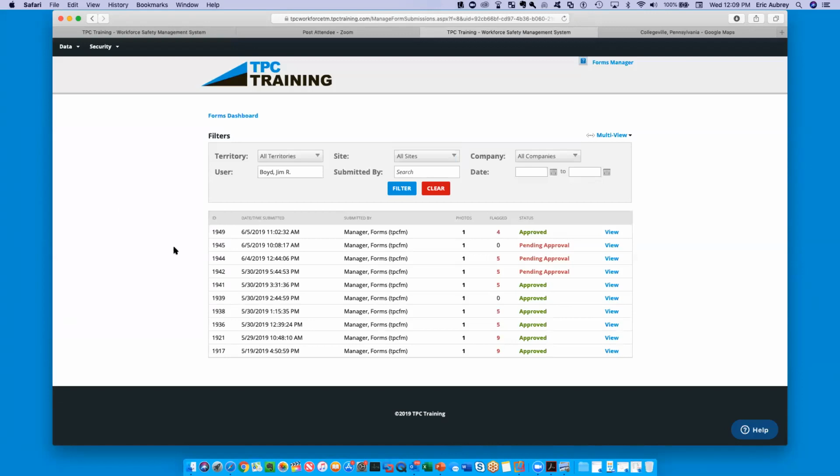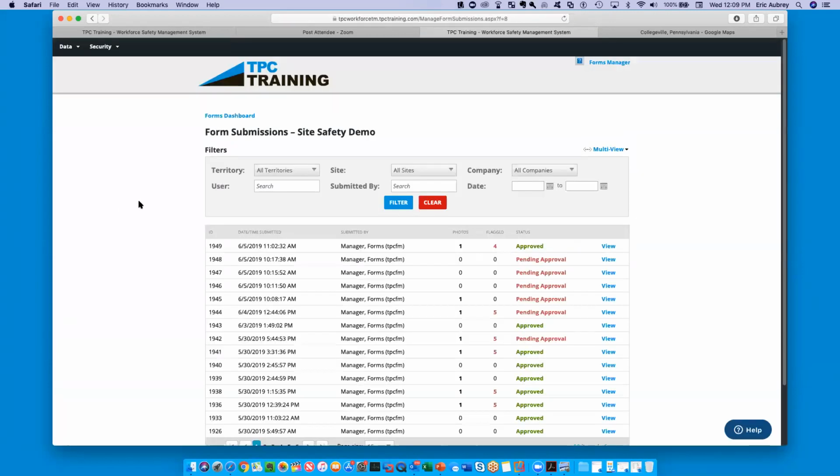So if we were doing a different kind of mobile form, like an employee observation, for example, very easy to filter and get to the information I need. I think the other important thing to note about this particular dashboard view, let me clear all the filters so we can see everything again.